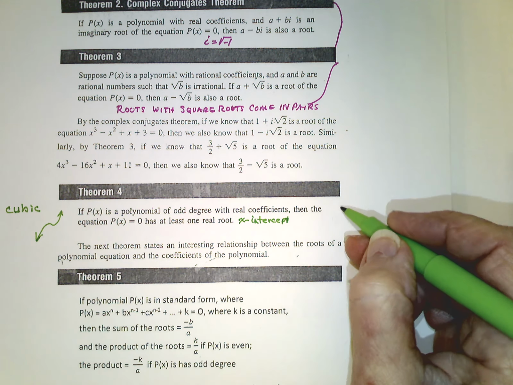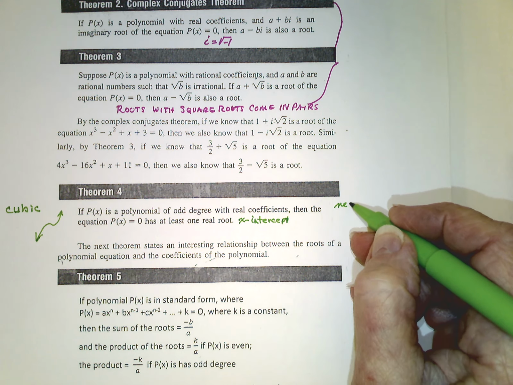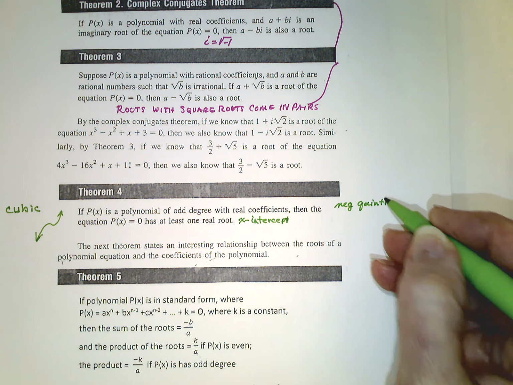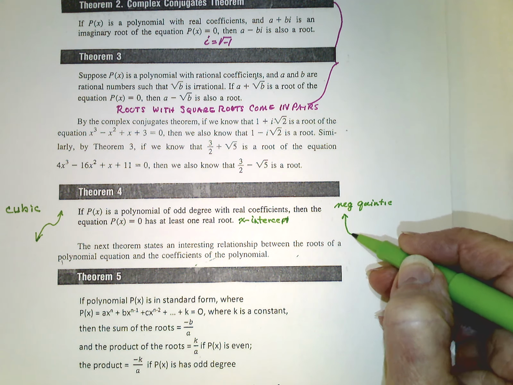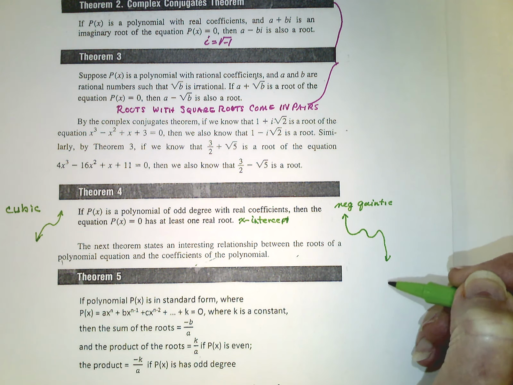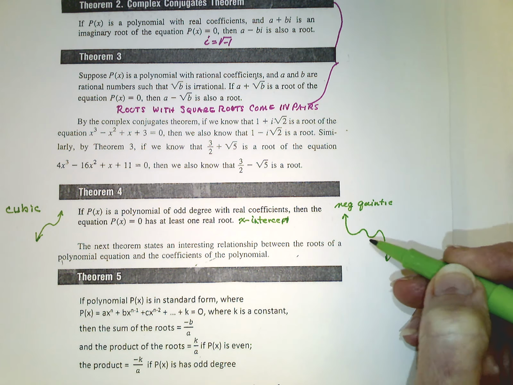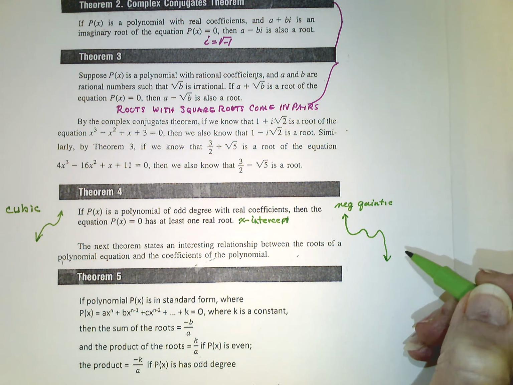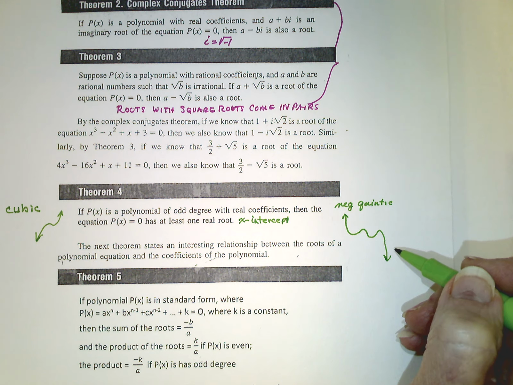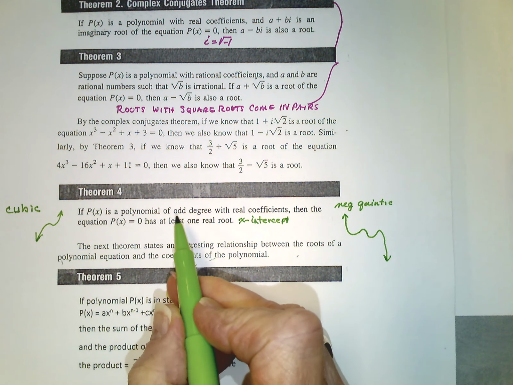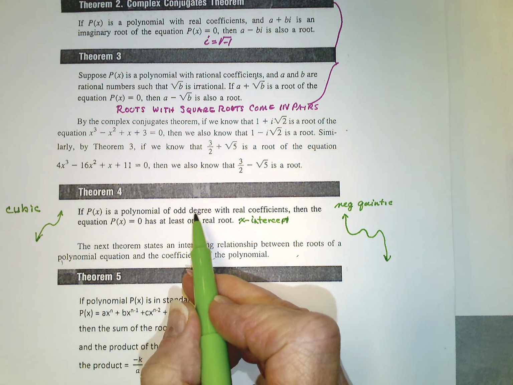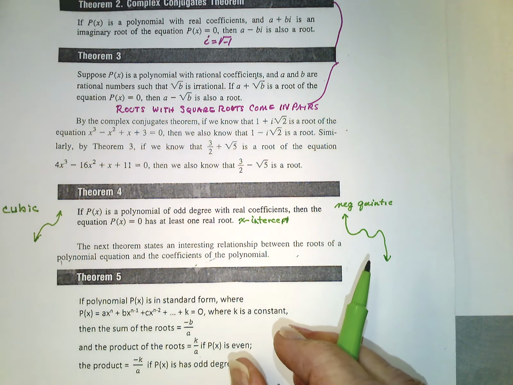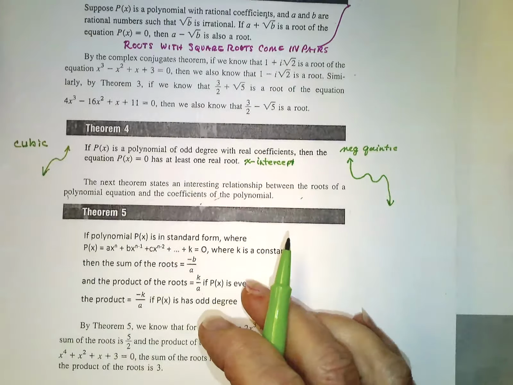If it was a negative quintic, so it would have sort of a negative slope. And it could have two little loopy things, so that it would have 4 different turning points. Once again, because of its end behavior, it has to cross the x-axis. Even degree functions don't have to if they don't want to. You can have a parabola that doesn't cross the x-axis, has no x-intercepts.